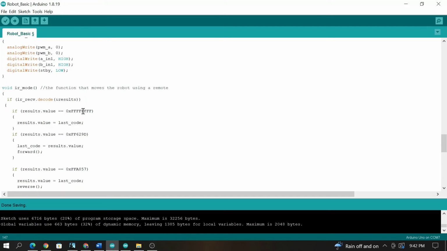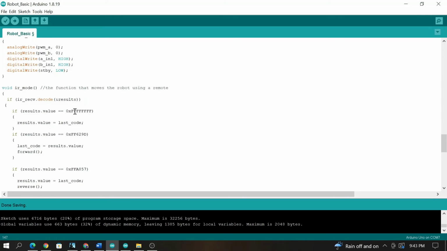Remember, the 8 Fs mean that the button press is repeating itself. So we have to be able to tell the robot that that repeating code is going to be the last one repeated. So in other words, if I press forward and we get the hexadecimal FF629D, it's going to move forward, but then it's going to get a bunch of Fs after that if we keep it pressed.